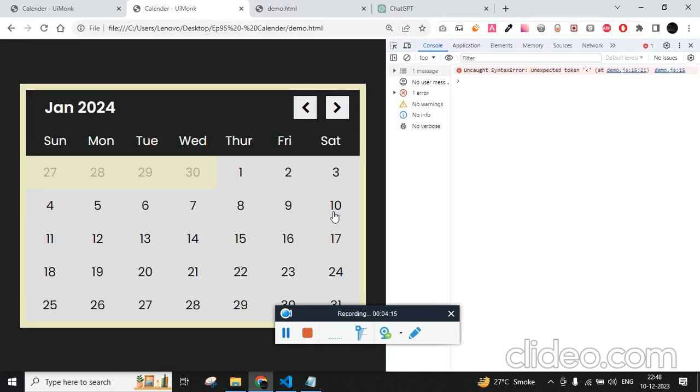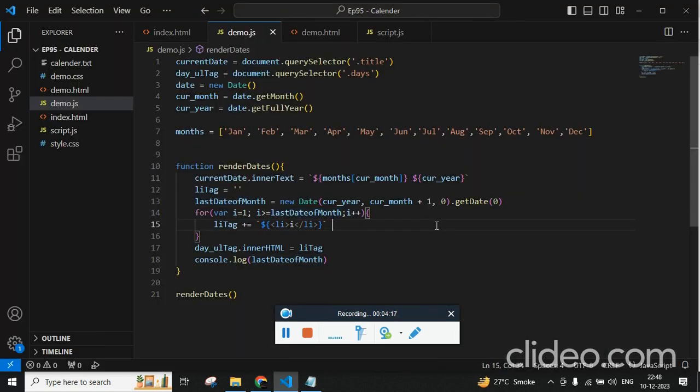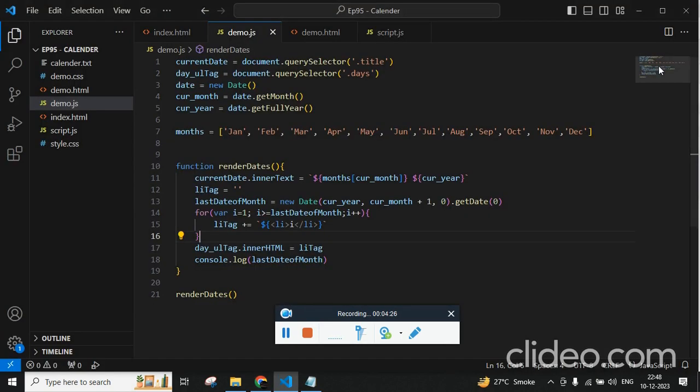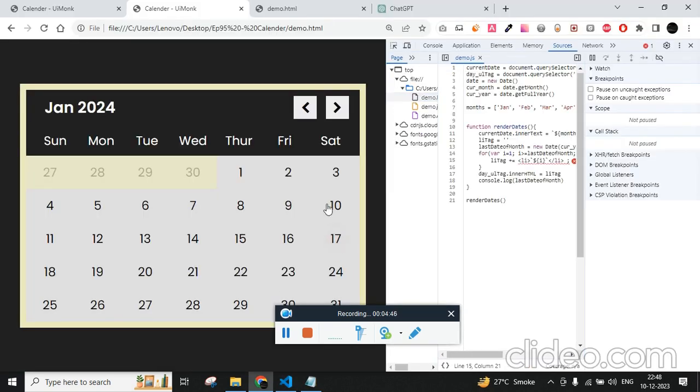Refresh this. Unexpected token, just click on this line over here. Okay, you can have this outside of backtick, so it's only the variable that we need to surround with backtick.